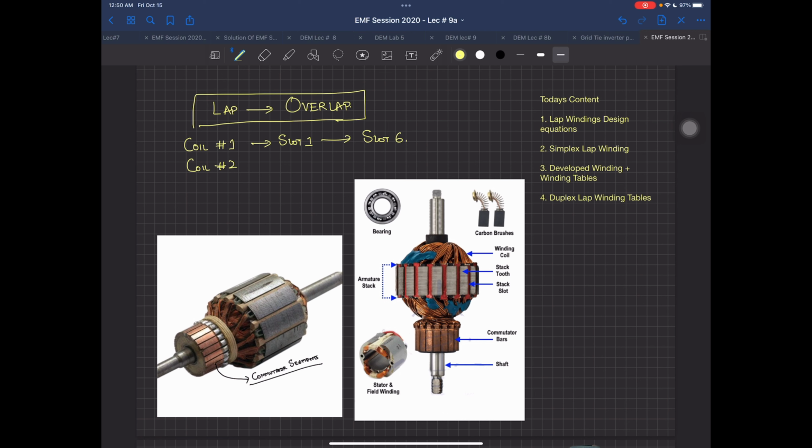But especially for the lap or overlap winding, as the word suggests, the two coils are overlapping each other.